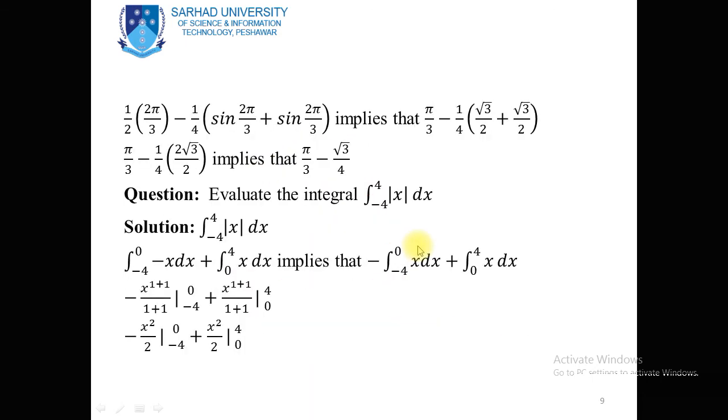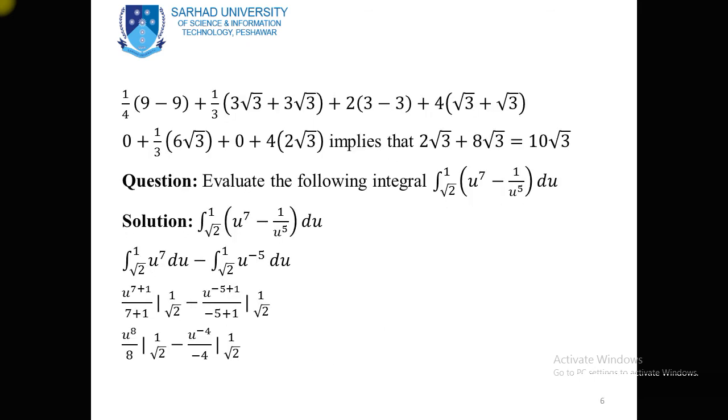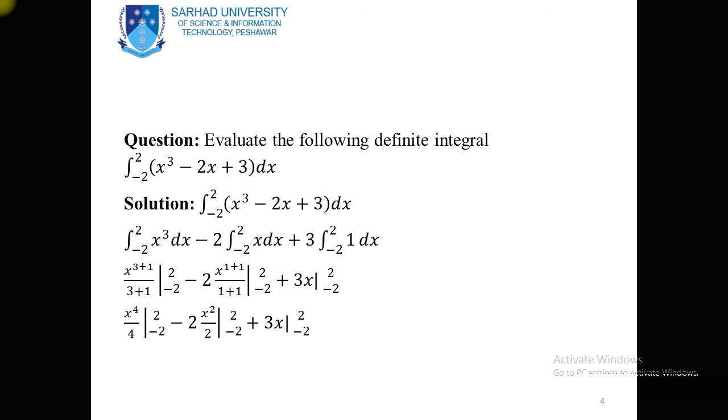So in this video lecture, the conclusion is how we can evaluate the definite integral. For the definite integral, dear students, note that the limits will be given. This will be our lower limit and this will be the upper limit. First of all, evaluate the integral of the given function and then put the limits in the obtained result. Putting the upper limit in the obtained result and putting the lower limit in the obtained result, and then subtract the result of the lower limit from the result of the upper limit.